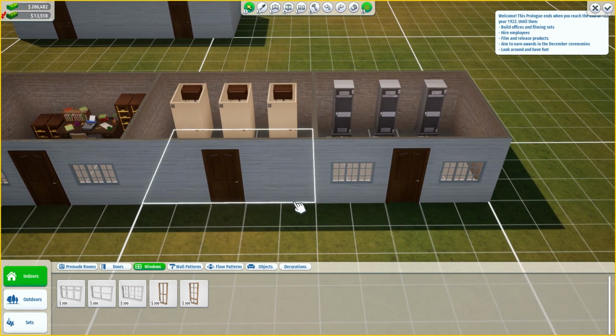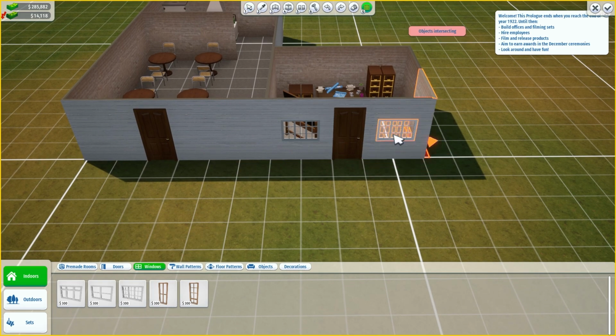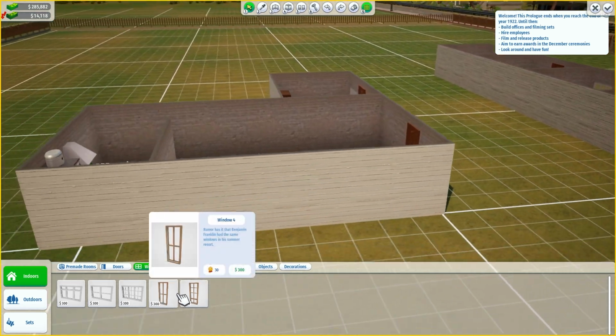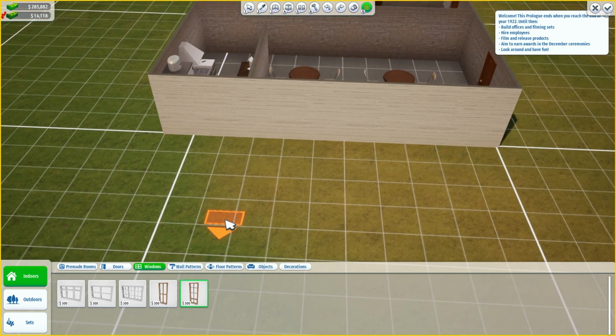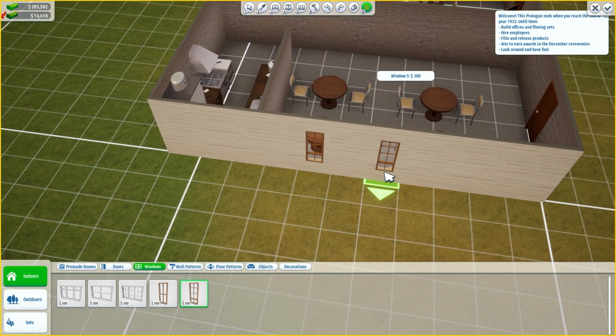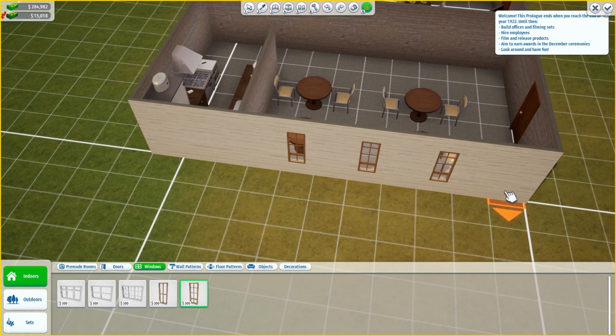Probably don't want windows so much in the toilet though. And maybe we'll put some tall windows down in the canteen. Can we do some tall windows in here? Oh no, I need to move that one. Can I move it? Can I undo? Have I run out of money? No.